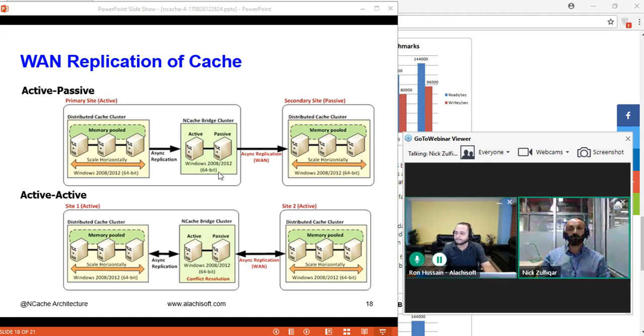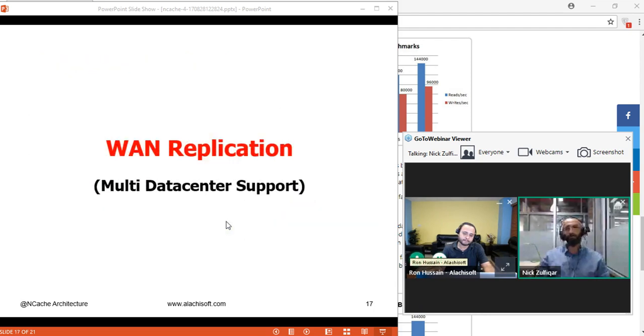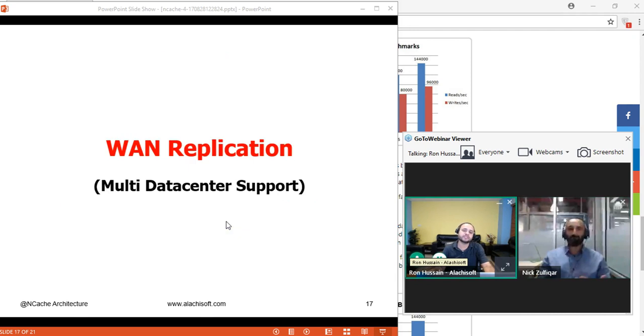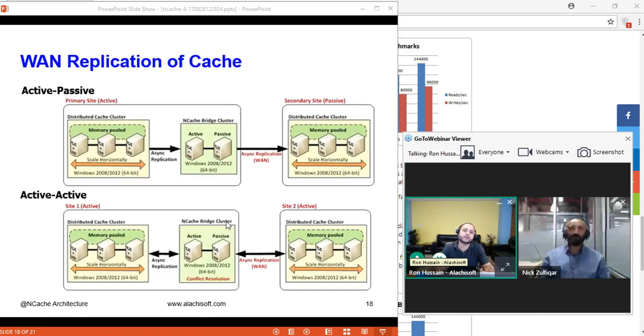Okay. Another question: is there any way to know for NCache that a row got inserted into the database? Is there any replication from SQL Server to NCache? There is. We have a SQL dependency feature. By default, it allows you to set up a relationship between a row in the database and the records in NCache. And any change in the database would automatically remove the records from NCache.